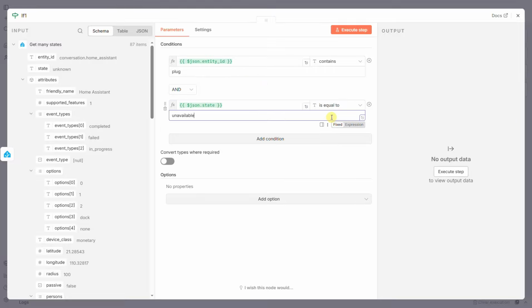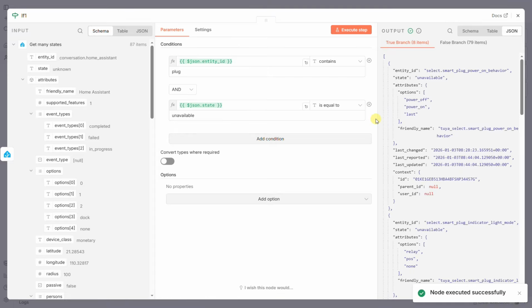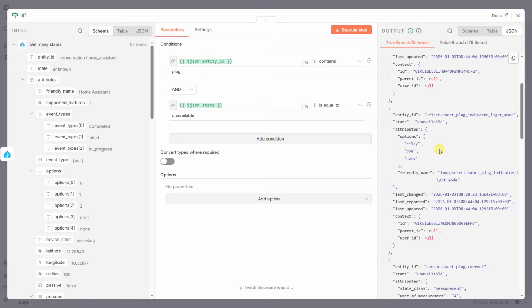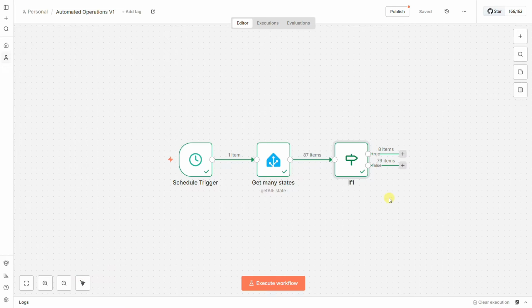Now, a very important point here. If you look at the output, you might see several unavailable devices from the same integration, like multiple Tuya plugs. If we just reload for every single one, we'd be restarting the same integration multiple times, which is inefficient. To solve this, I've renamed the friendly name of these entities to include a common identifier, like the prefix Tuya. This is a crucial preparation step for our AI later.